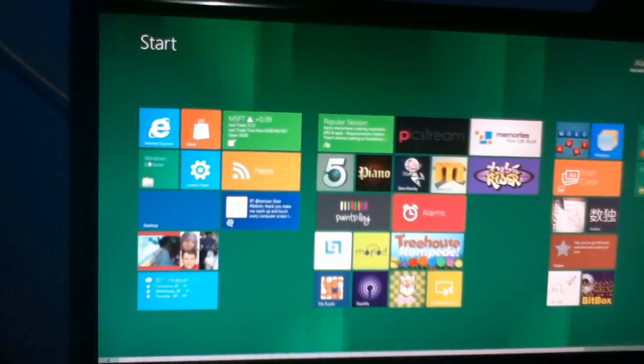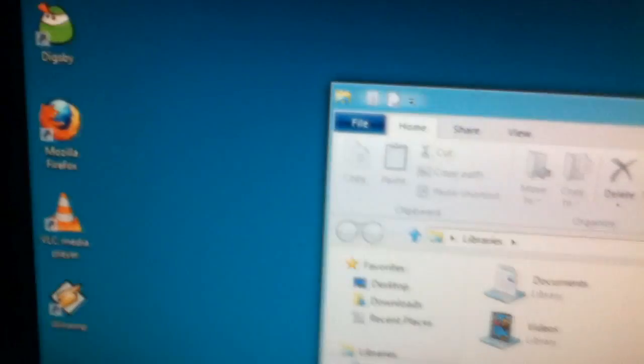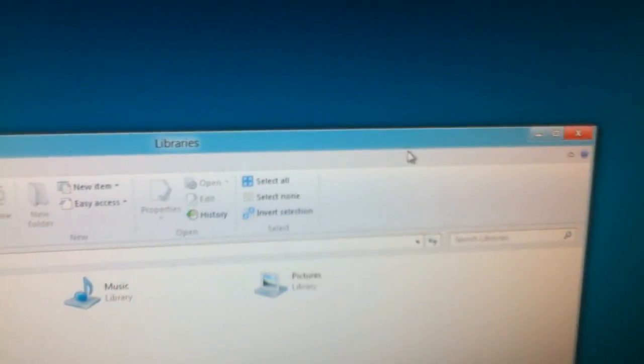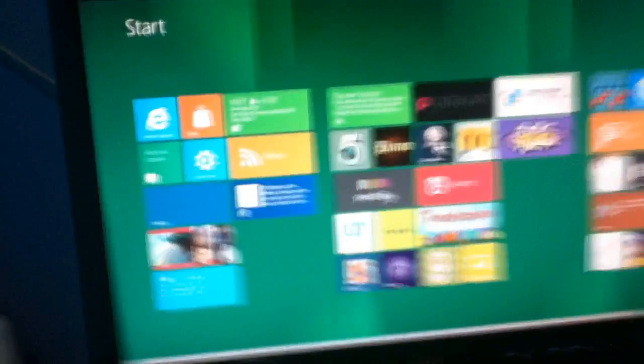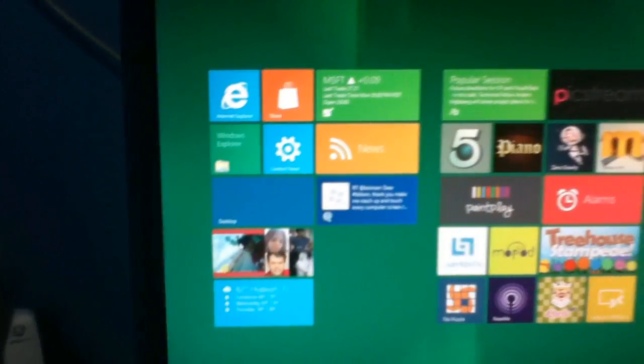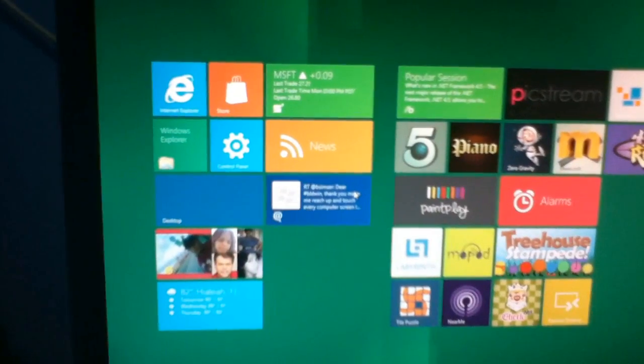We have Windows Explorer, which works just as it used to, but a little bit more revamped, sort of like Office. We have a few apps like Socialite that links directly to Facebook, and Twitterama, which is obviously Twitter.